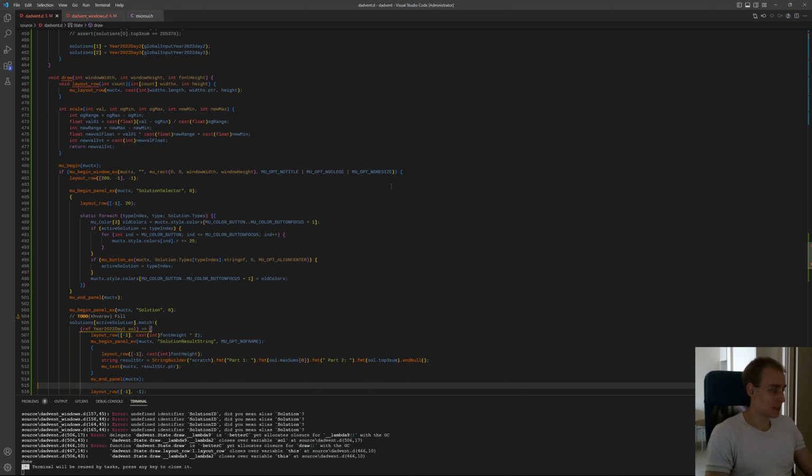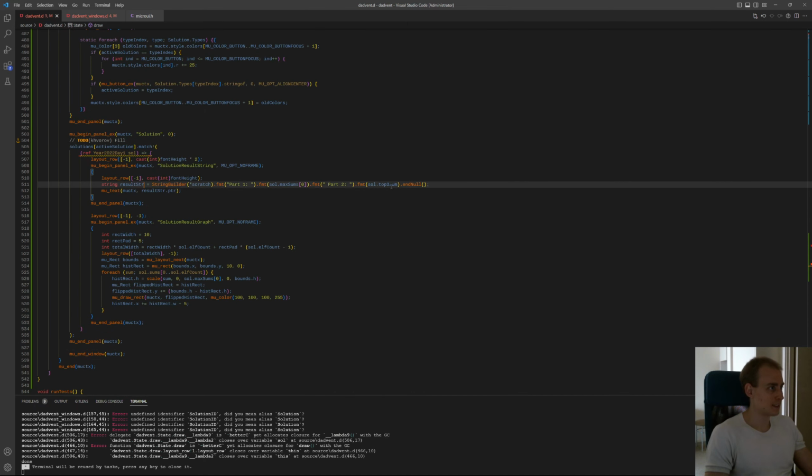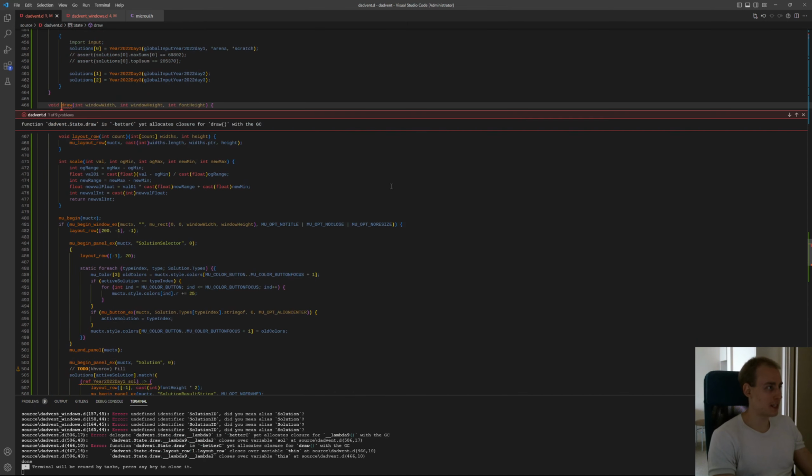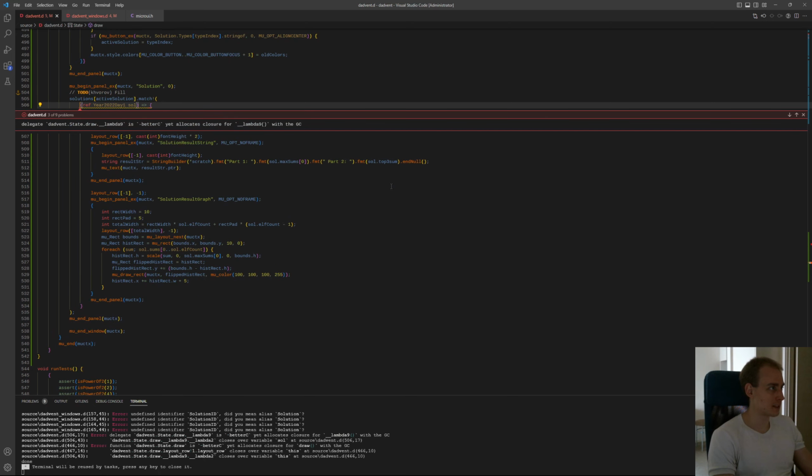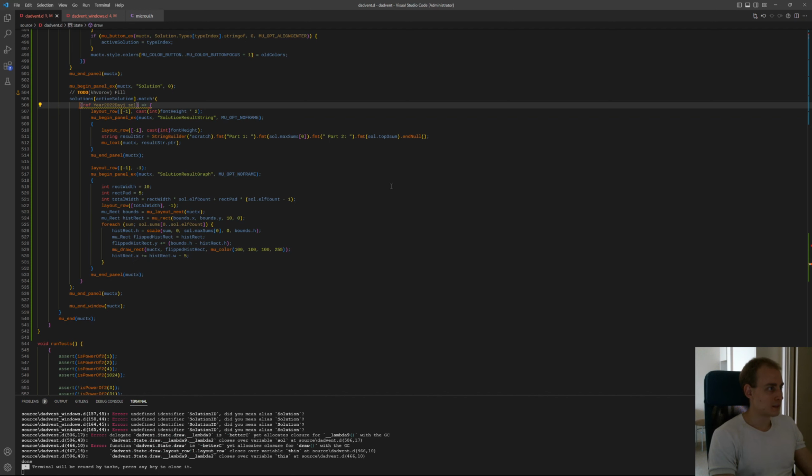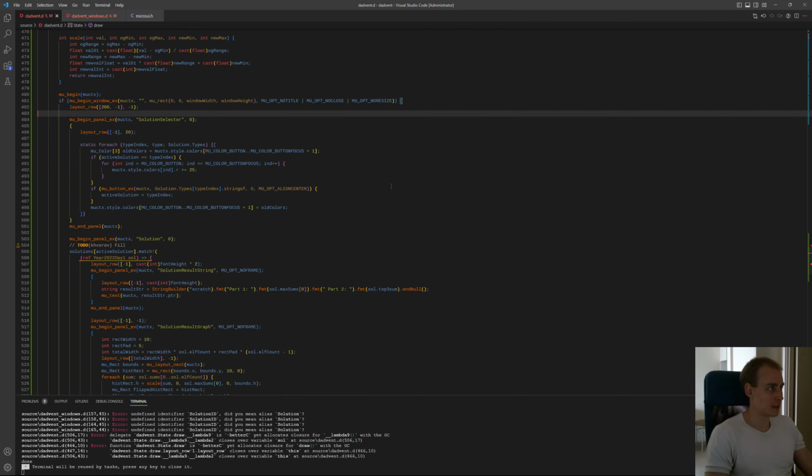Wait, this is a closure that needs to be allocated? Well, how about you make it not a closure and just a normal function? The layout row is a closure thing.